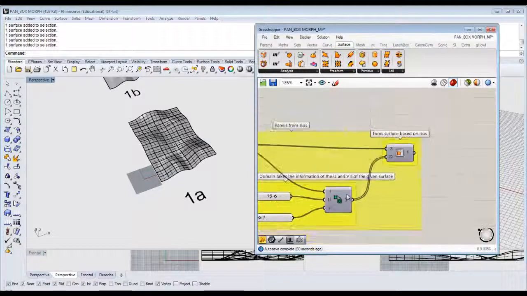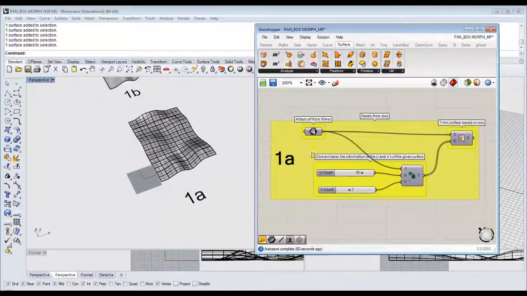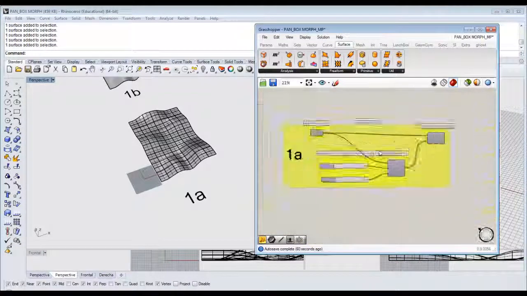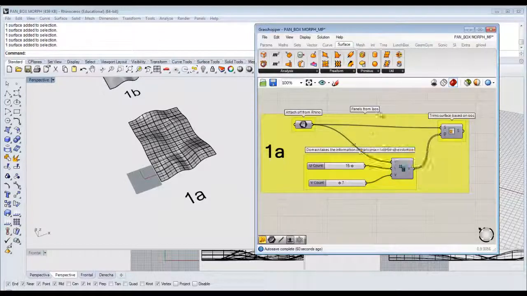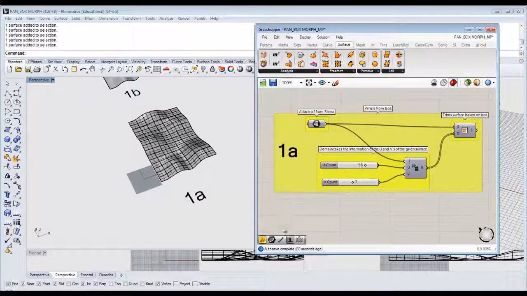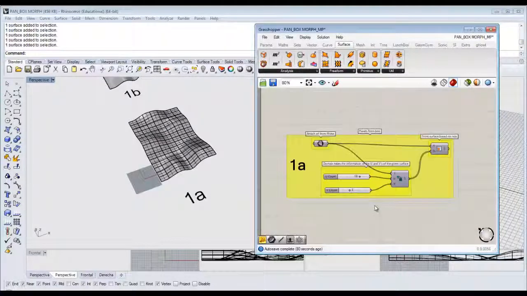And for the first definition, this is what we're going to just pause at for now: panels from isos. The homework for this one was to rebuild your component into a series of surfaces and apply this paneling to your component such that it created some unique conditions where you have moments of force. But this is all clarified in the email. So for now, this is where we're going to stop.